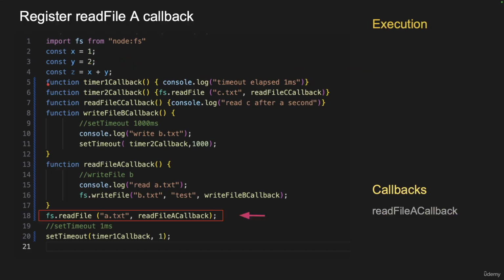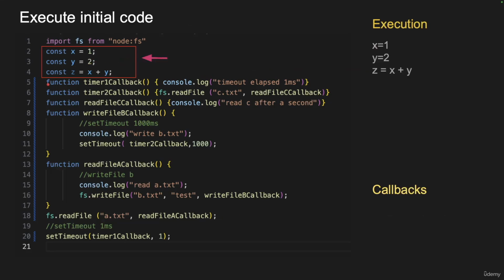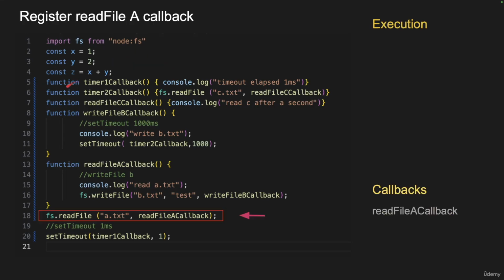I go here. I go next. There's nothing to do here, just a function. I'm not gonna call it. It's just a registration of the function. All right, sure. Function. Nothing. I'm not calling this function. I'm just going through them and marking them. Nothing to execute.